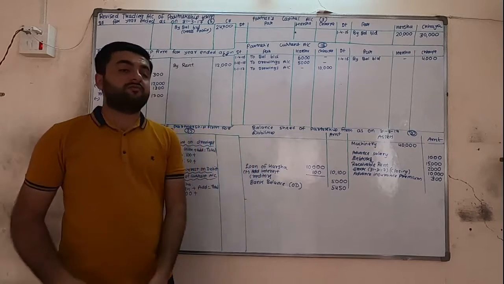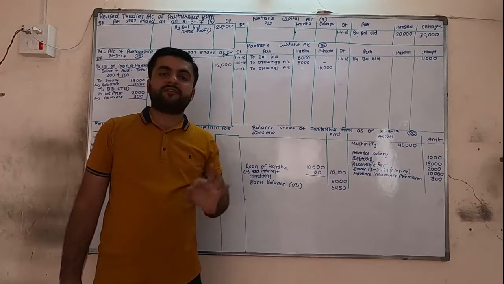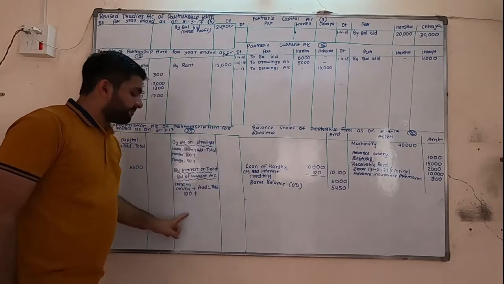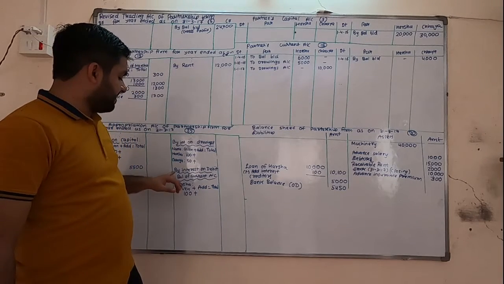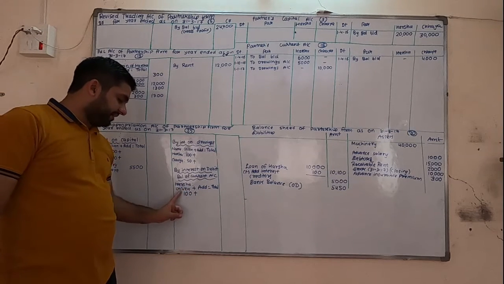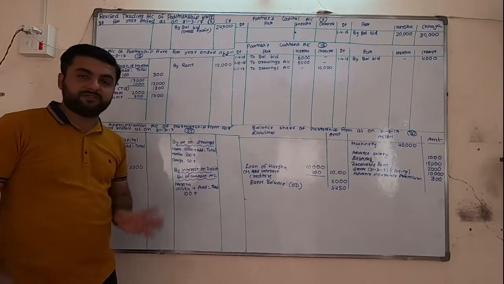Again I would like to repeat, my friends, what is being given? Interest on current account for Harsha. Harsha has a debit balance. So what are the two effects for debit balance of current account? Current account debit, appropriation account credit. But here credit side is given, so credit side, by interest on debit balance of current account for Harsha. Given plus additional is equal to total, 100 plus, leave the space.